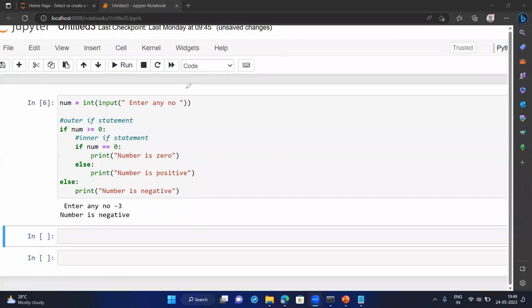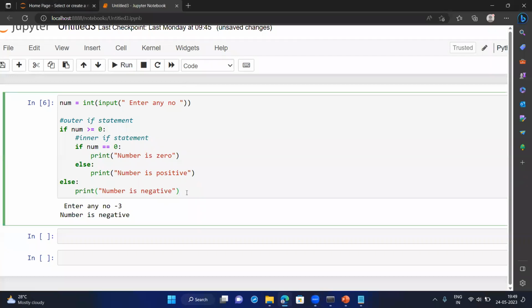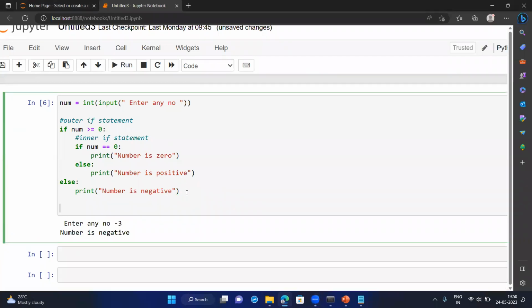One more last line I wanted to say. See here, I will write one more line, print, here I will write rest of the code. Because you will write a lot of code, right? After completing this program, it will enter this code, and you can observe that this code is not related to any of this particular code. There is no relation between them. So this is all about nested if. Thank you very much.